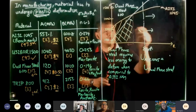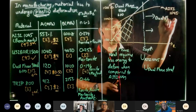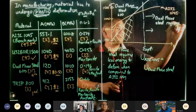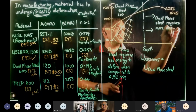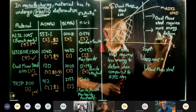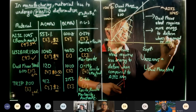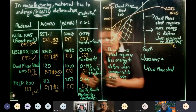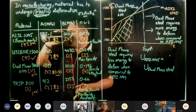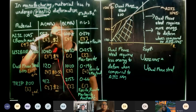Okay. Now, when you come to the region on the right, dual phase steel requires more energy to deform when compared to AISI 1045. Interesting, isn't it? So how will such information help you? Anyone? How will such information help you in terms of energy?